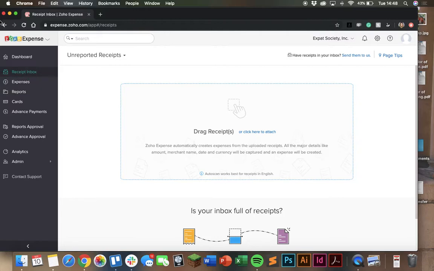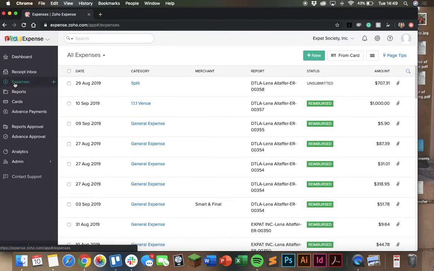And I like to go over here and work off this little sidebar here on Zoho Expense. So I went to the inbox. Now I go to the next thing. It is the expenses. And I see right here that this is the expense that I just submitted. It's split because we split it into those 2 alcohol charges, the tip as well as the total cost of the alcohol.